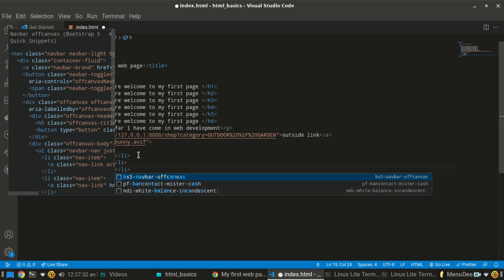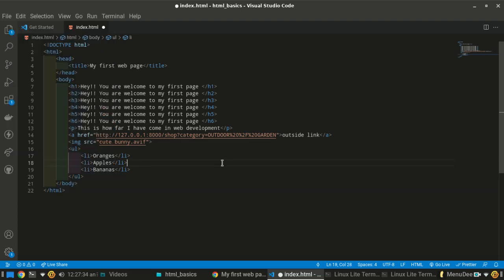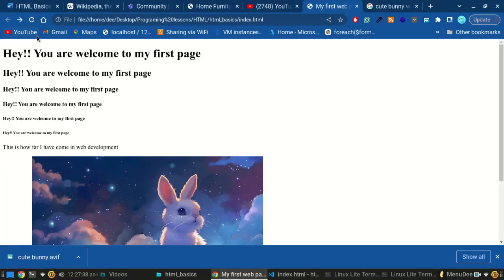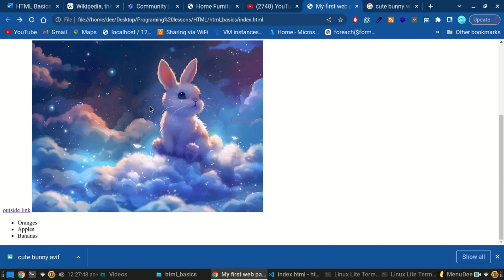Okay, so this is our unordered list. Let's go back to my first page and then refresh. Let's scroll down. So you can see here we have oranges, apples, bananas.